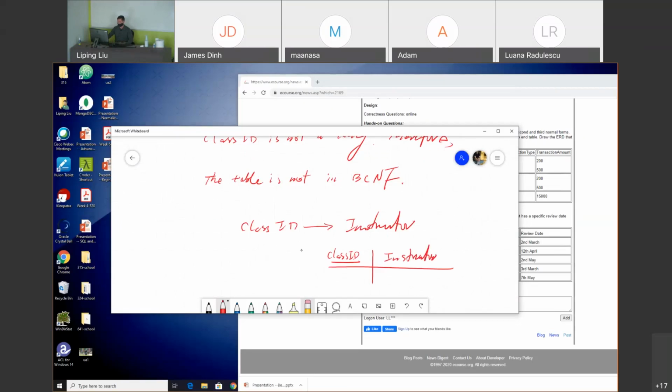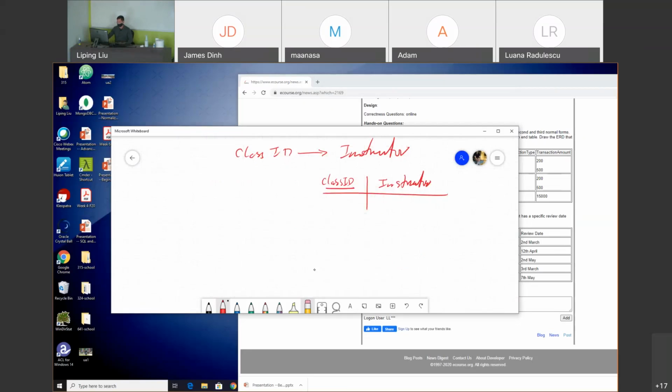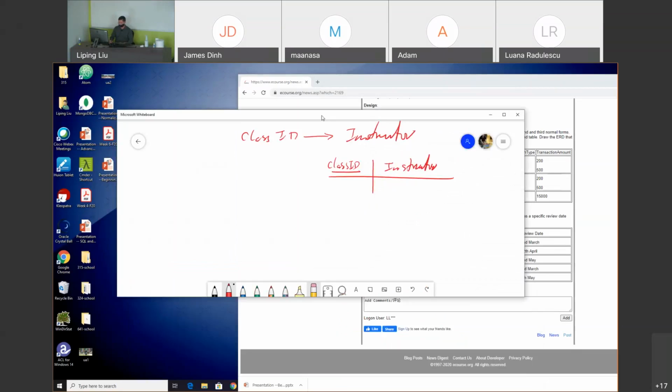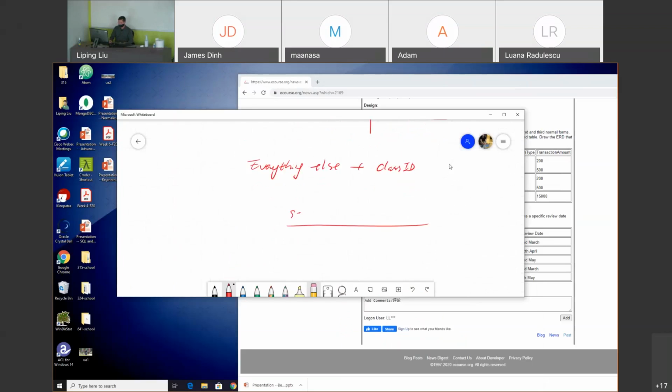Then everything else, in this case student ID and review date, plus the determinant class ID, makes a new table: student ID, review date, and class ID.